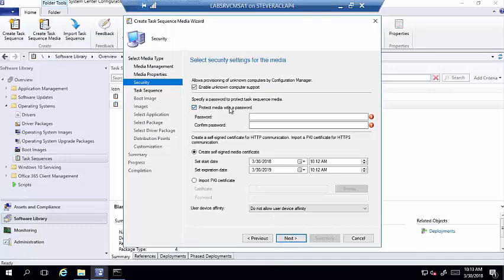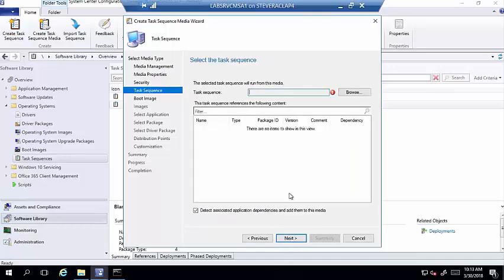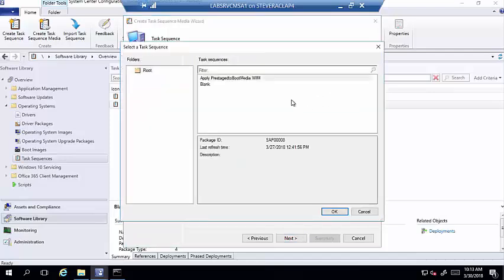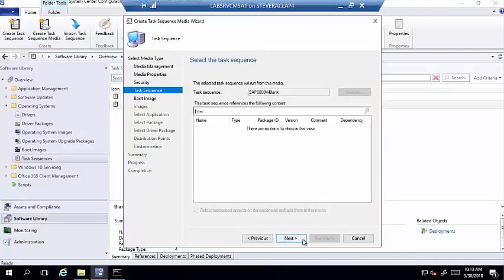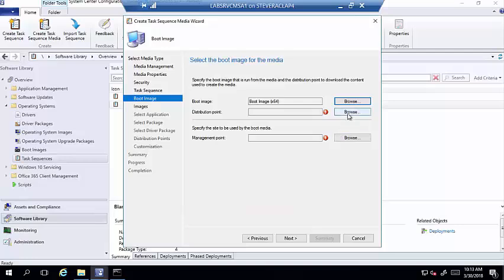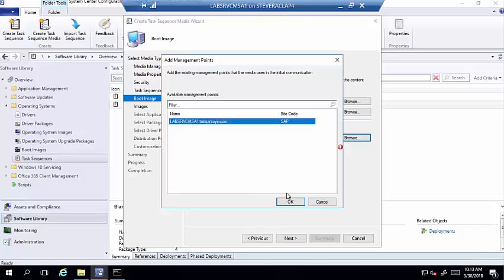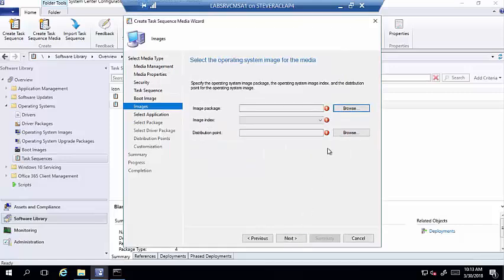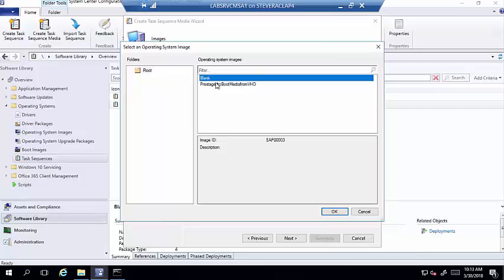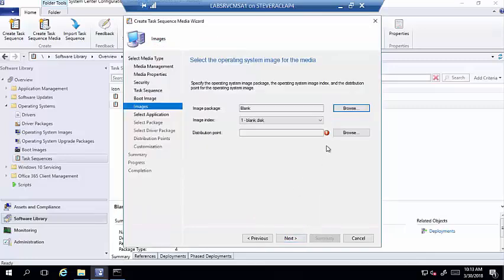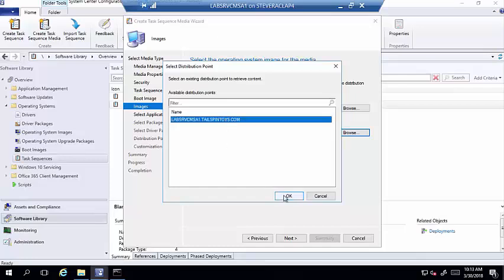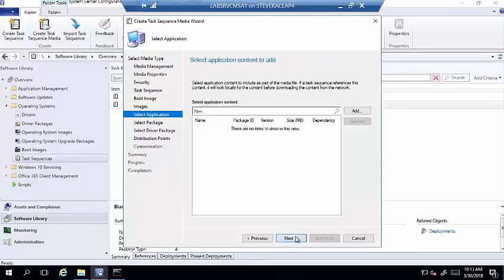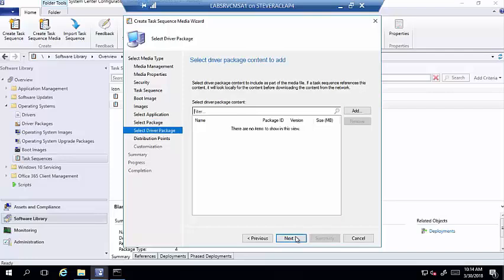It will ask me some of the standard questions, and then it will ask me, okay, where's your task sequence? So I'm going to browse to my blank task sequence, and then I'll click next. It's going to say, tell me the rest of this. Great. Answer some of the questions. Great, and then we'll move on. Then it will ask me to show it the image that I want to include. So I'm going to use the blank image and tell it where my distribution points are. Great, fine, and move forward. It'll ask me a few extra questions, things that I might want to include. I don't want to include anything else, so I'm going to end the wizard at this point.